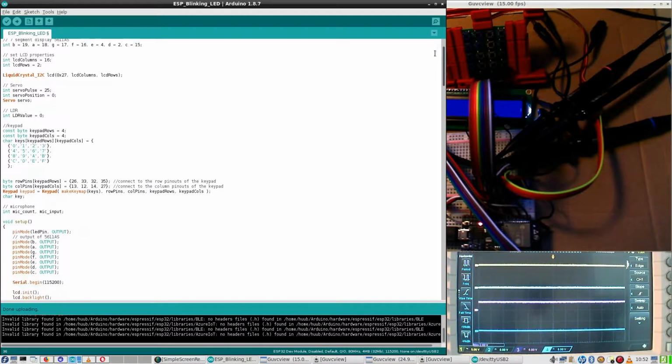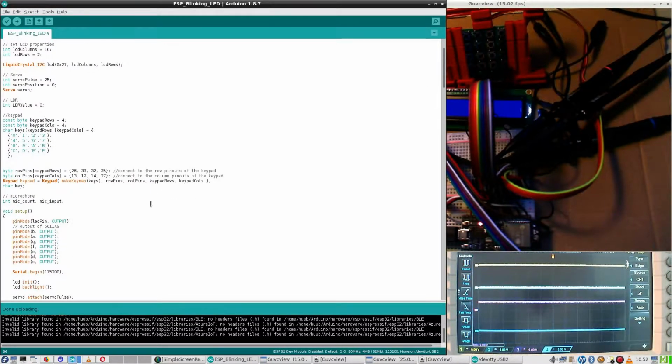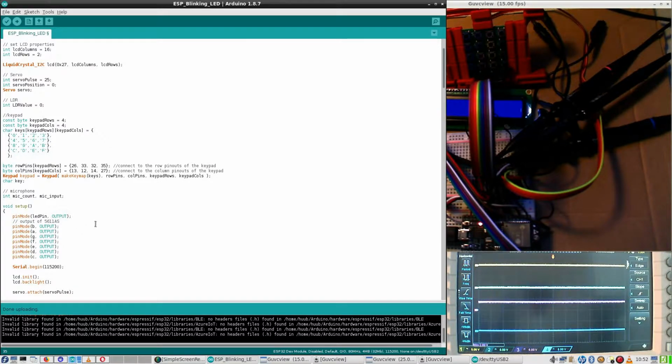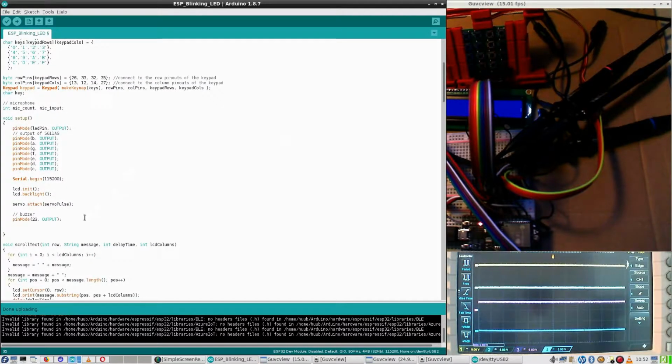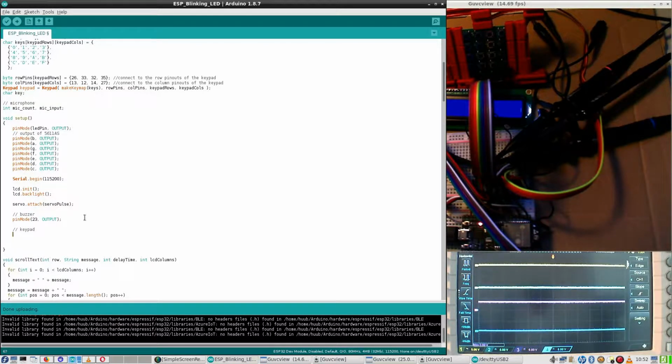I have to use pin mode, like here. Sometimes realizations tend to come later, but keypad, pin mode, 26 as input. I think I just tackled it.